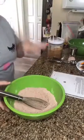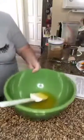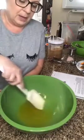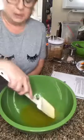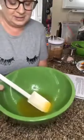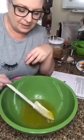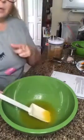Now, I'm going to switch gears a little bit. These are the dry ingredients. I'm gonna set them aside and we're gonna work with this butter. And again, this is 2 sticks of brown butter. And I probably should have browned it. I would have liked it a little bit browner, but it'll be fine. It'll be delicious. So to this mixture, I just am trying to make sure it's cool enough because I'm about to add sugar and I don't want the sugar to melt in there. So I don't want it to be too hot, but I think it should be okay. Should be okay. So I'm gonna add 3/4 cups of brown sugar.